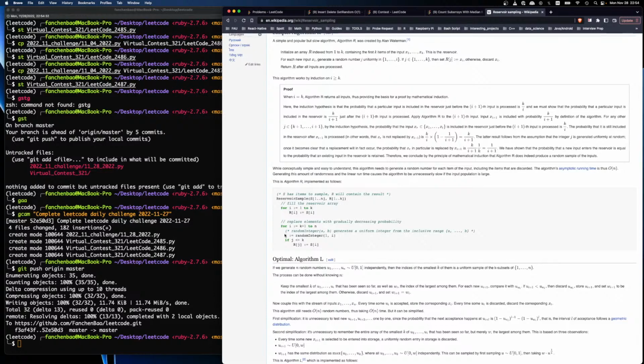Basically, we want to get a sample of size k as the result. So in our case, I think we can use this.